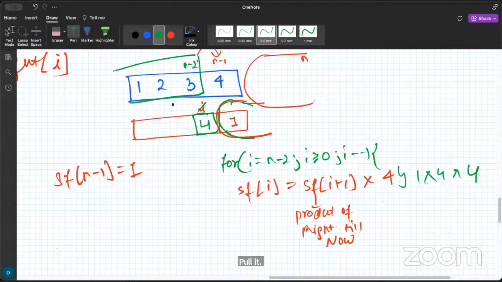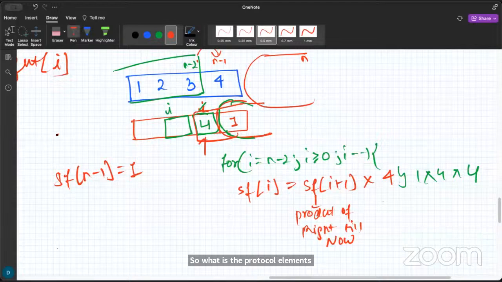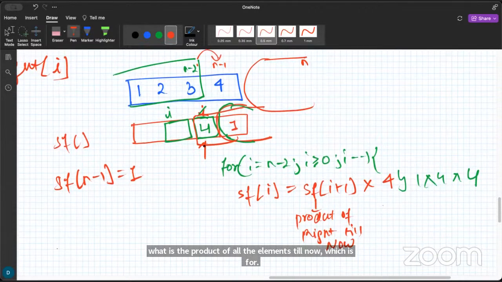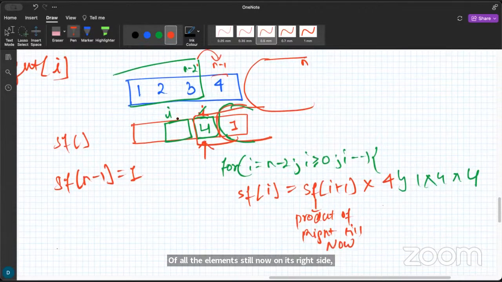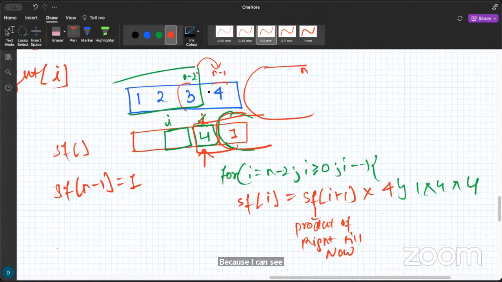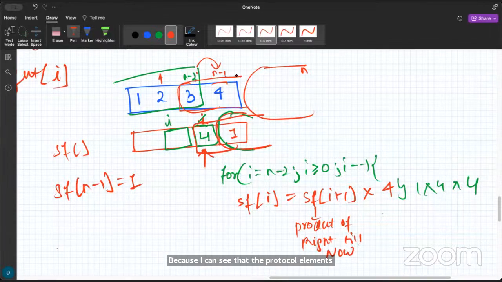Now I will move my I here and calculate this. What is the product of all the elements till now on its right side? It is 4 only. I can see that the product of all the elements for this element is 12, but we have not calculated it yet.